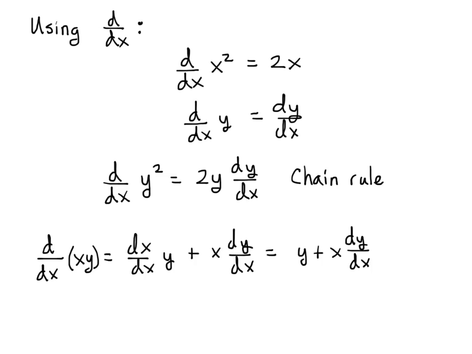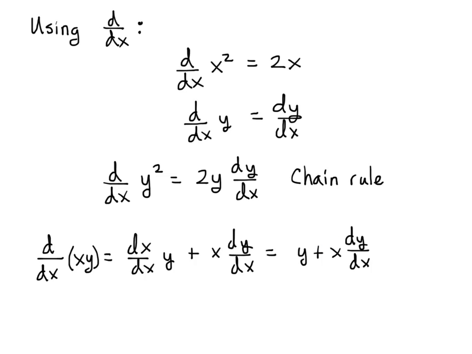What that essentially is, I'm going to say what this means is take the derivative of this expression with respect to x. Okay, so take the derivative with respect to x is one way to think of that operator, and then we write dy dx as the derivative of y with respect to x. Okay, so that's one way to look at it.